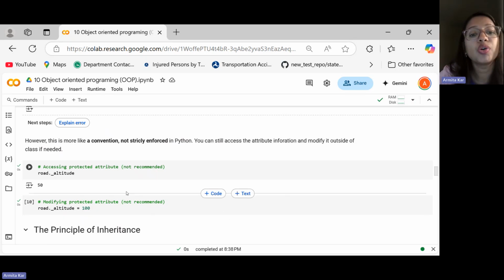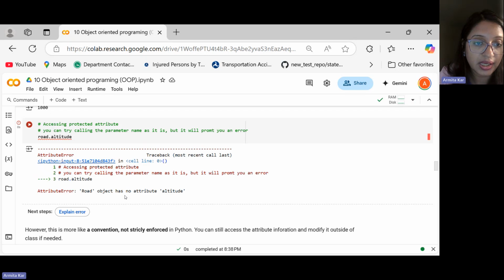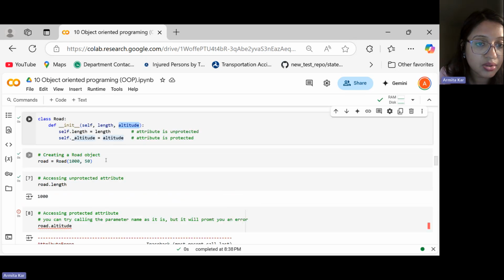But like I said, it's more like a convention. So when you see this underscore sign, it means that we are not supposed to modify this attribute information outside of the class. In many cases, this is probably some fixed information that we don't want to change. So it would be the best case scenario if we do not modify it outside of the class.